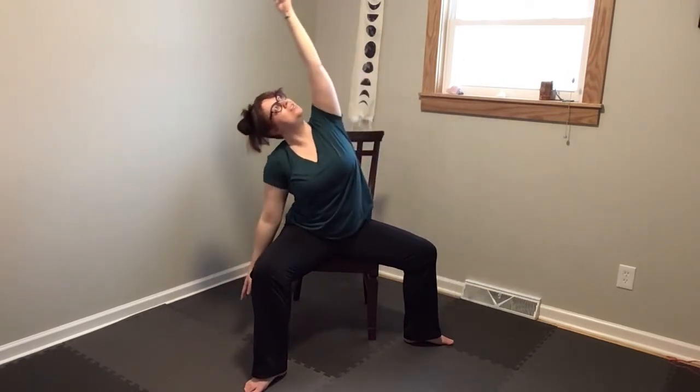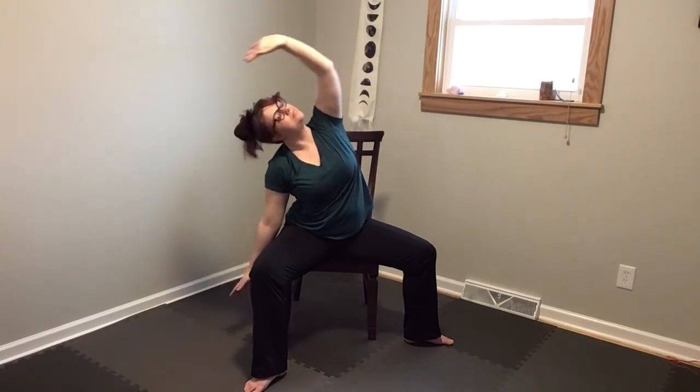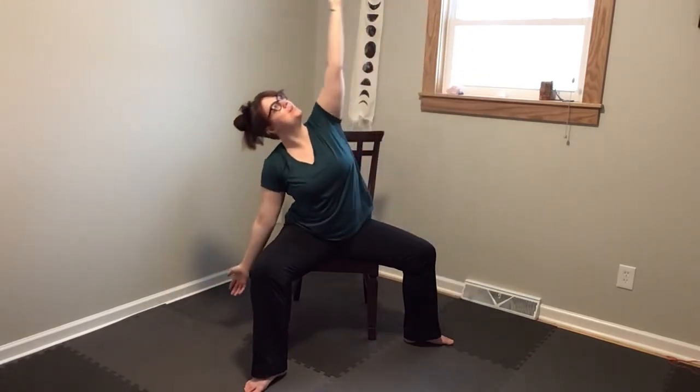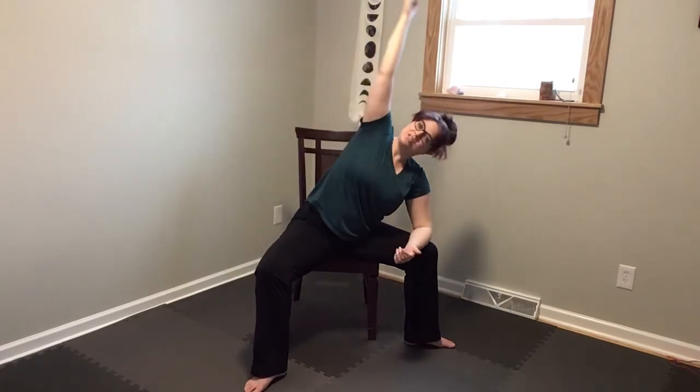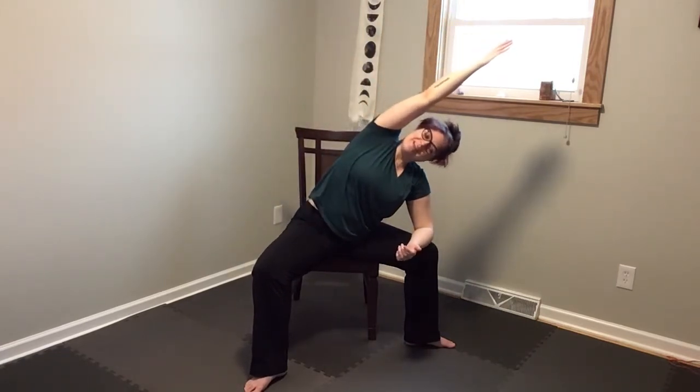And as you breathe in, let's lift it up and back down. And up and back. We'll lift it up on the inhale and back. And one more time, lift it up and back. Good. Now bend that elbow, bring it down to the knee, and reach the opposite arm overhead, extended side angle.